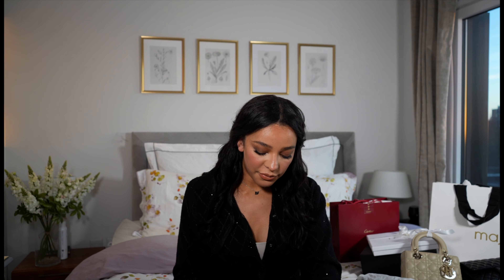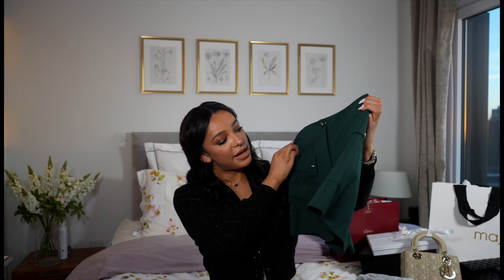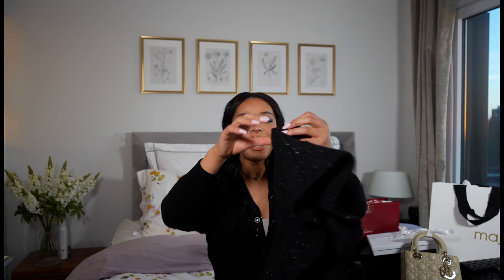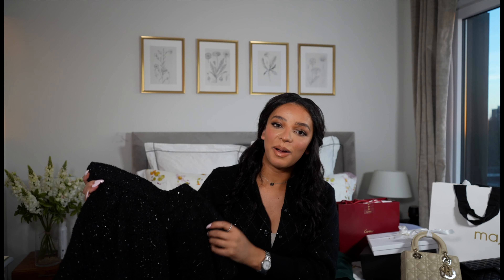I also wanted to talk about some of the clothing that I picked up. I went back to Marge — I've loved it a lot in the past and bought many dresses from there, but what I bought this time around was shorts. These ones are green, they've got two pockets, they were the only shorts they had in store and they're just really fun. I also picked up these sparkly shorts when I was in Italy — there was an outlet over there. They kind of look like a skirt from the front and I also have a tartan version somewhere.